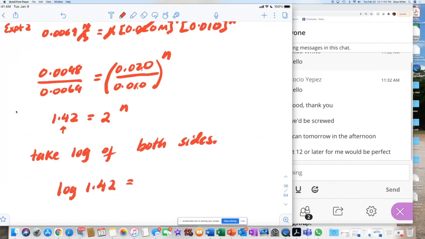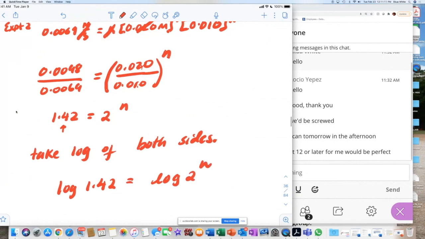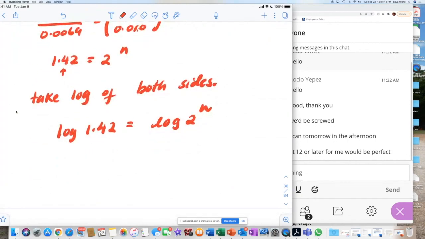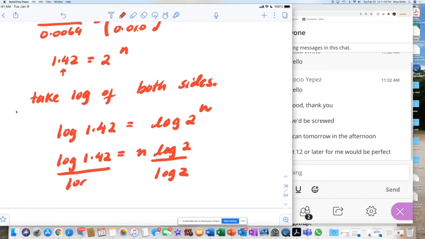So let me go over that real quick, and then we'll start working problems. Log of 2. We went over this as far as logarithm rules go. For a second order reaction, the rate law n is equal to this log form of A raised to the power n, where n is equal to 2. And then to solve for n, it is equal to the log of the rate divided by the log of 2. And that gives us what n is.